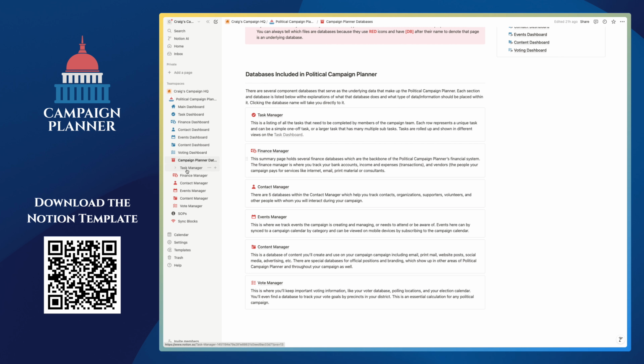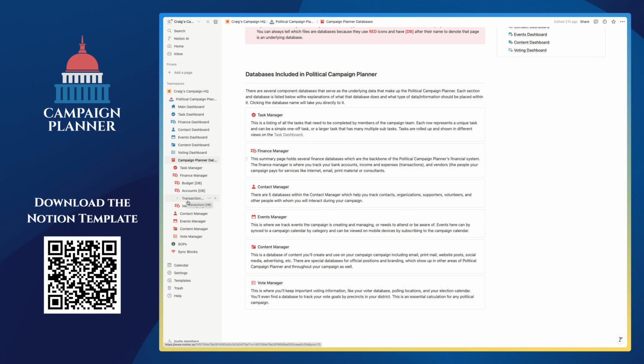We have a finance manager, which runs all the finance databases. If we click in here, you'll notice that there are 3 finance databases. Actually, I'm sorry, 4. You have a budget, where you put the campaign's budget. You have accounts, which are all the campaign accounts like bank accounts, credit card accounts, loans, things like that. You have the individual transactions.